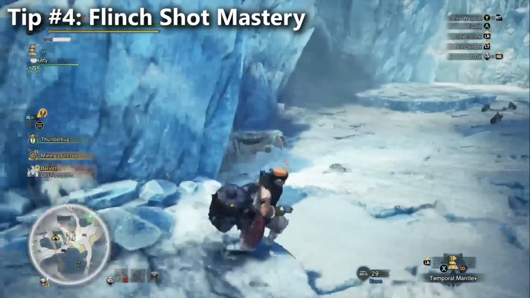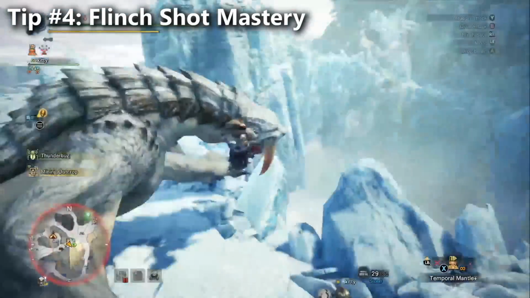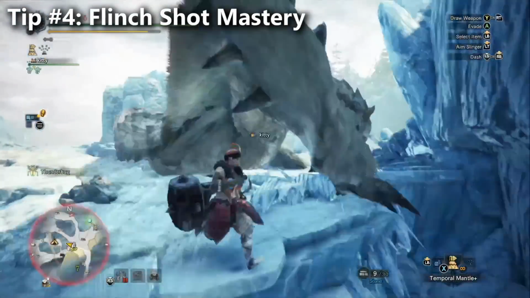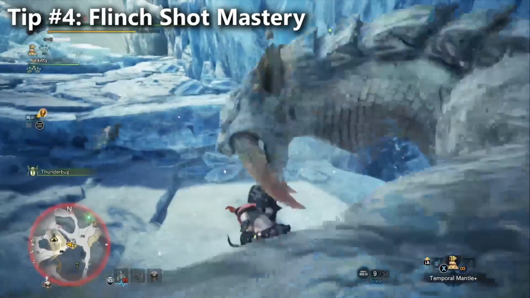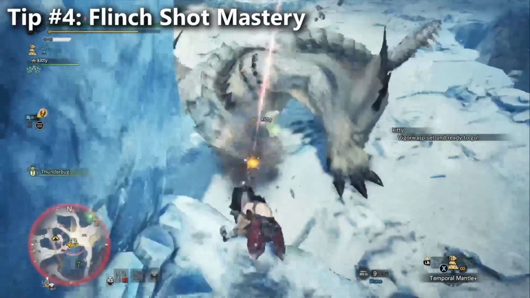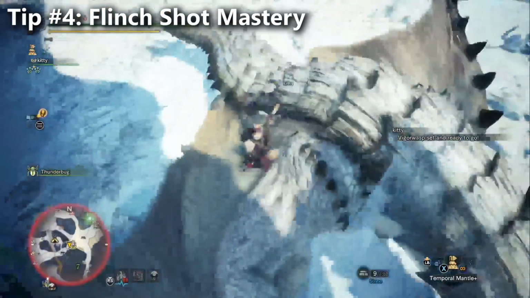So with Barioth, again, the trick with him is all about crowd controlling him as much as you can in the early game. Since a monster can always be flinch shotted in the early game, you want to make sure to get that double flinch shot on him, and you want to take the most advantage of it that you can. So soften him up, wall splat him, and then just go nuts on his head and try to break his face as soon as possible. This is really going to give you a big advantage.